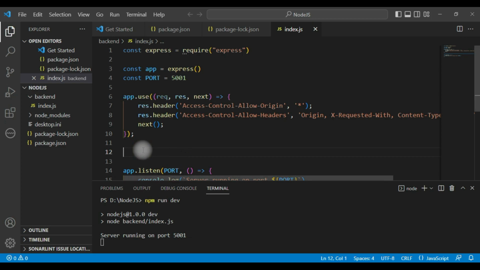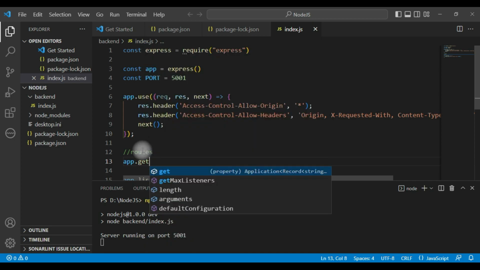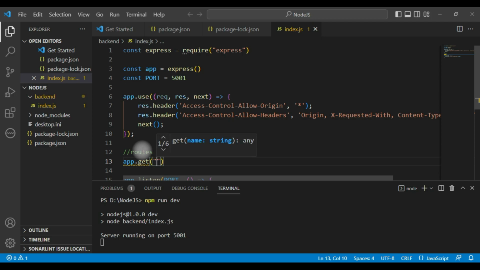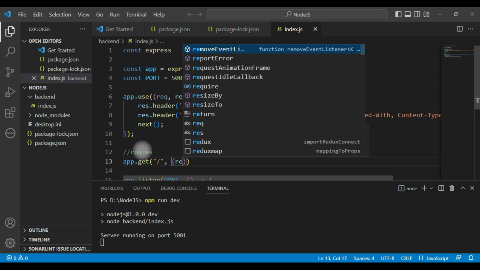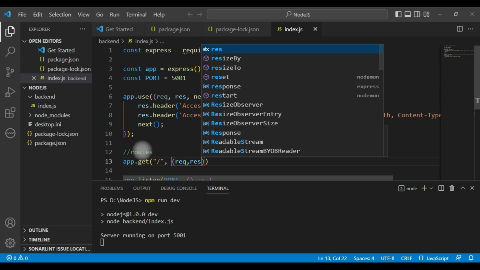And let's create a route. GET method, request, response.